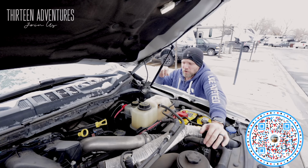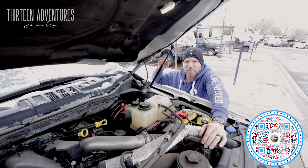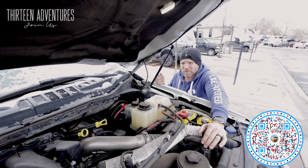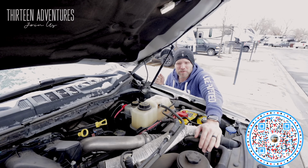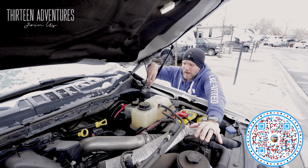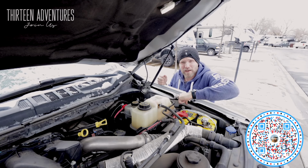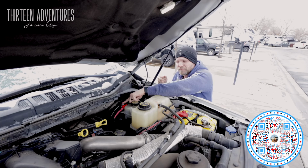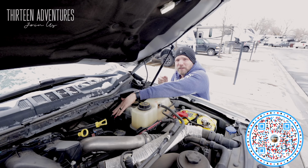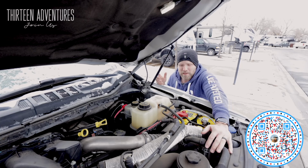So I still have all six upfitter switches, but number five and number six are both 40 amp power wires. And they're meant for being like a snow plow or things like that on the front of this truck. So this truck has two alternators, two big batteries, and this has a lot of juice. So I hooked in the 40 amp wire directly to that same resettable 30 amp fuse that I had here, or self-resetting circuit breaker. And I moved it over here. And from there, it comes out and it hooks directly to that same cable that goes all the way to the back bumper. And I'll show you those things.